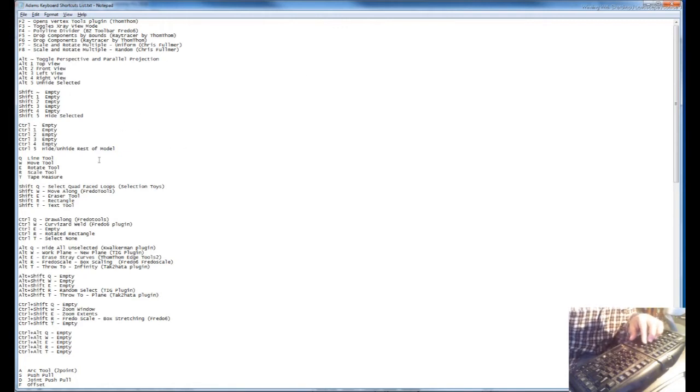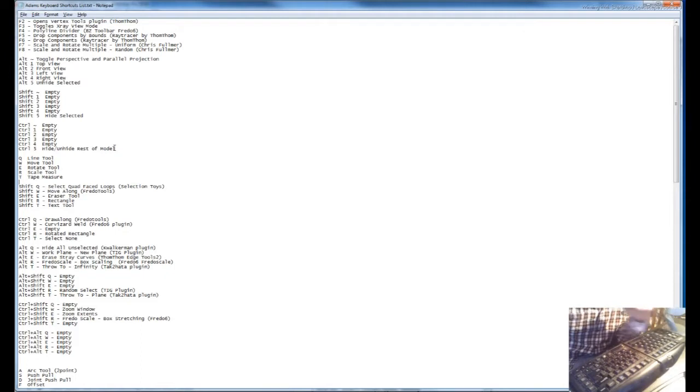F1 is obviously help. And then, you can't set keyboard shortcuts to the regular numbers without some kind of a preface of Control, Shift, or Alt. Again, this is Windows. You'd apply the command to the Alt, I believe, on a Mac. The numbers are obviously set for entering dimensions and measurements, but you can go Alt with the numbers, Shift with the numbers, Control with the numbers, and I utilize the squiggly line on my keyboard next to the number 1, which has a name to it, but I can't remember what it is specifically.